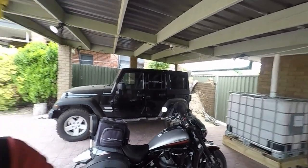However, I was trying to decide what tyres to put on, and I've gone for the new Metzlers M888. They seem to be really good tyres, good reviews on them anyway. You can ask people around what sort of tyres you think are the best for a bike, and everybody's biased. If somebody says Pirellis are the best, Pirelli Angel GTs or something, if you look at their bike you probably find that's what they've got on. If somebody says Continentals are the best, you'll find that's what they've got on. Everybody's biased with what they have on their bike.